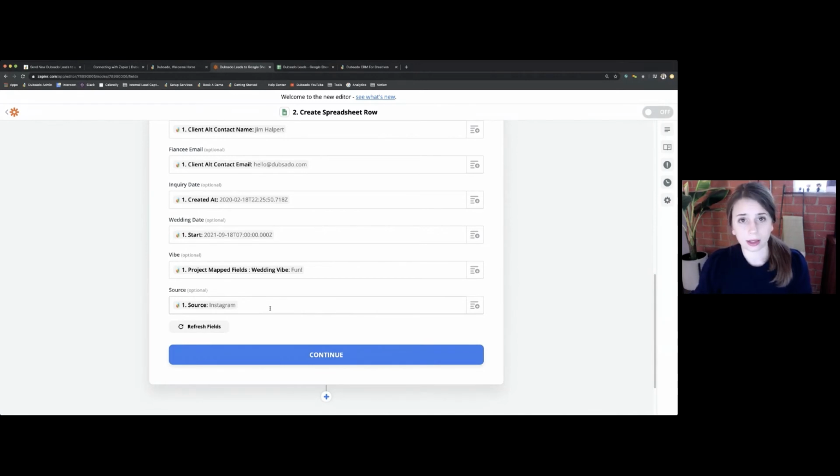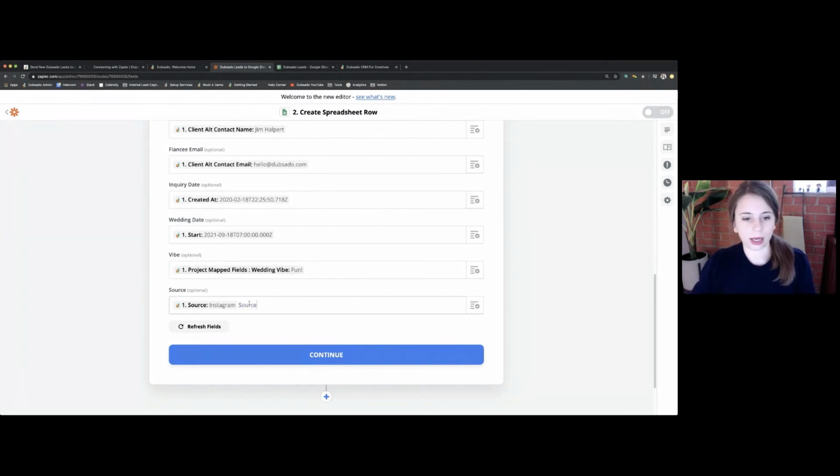This is also a text field that you could type into as well. So I could just type in some text, but this would be fixed text. If we're thinking in Dubsado terms with smart fields, you can think of each of these little, I don't know, what would we call these, they're sort of like smart fields really that we brought in through the Zapier interface. These will update each time the Zap runs with whatever data is brought in each time it gets triggered.